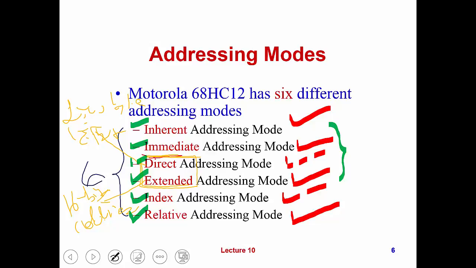For the extended address mode, we need to provide 00AB, although the actual locations are the same. In comparison, for direct address mode we only provide a low byte address, only 1 byte, which is AB. But for extended mode, we need to provide 00AB, which is 16 bits.